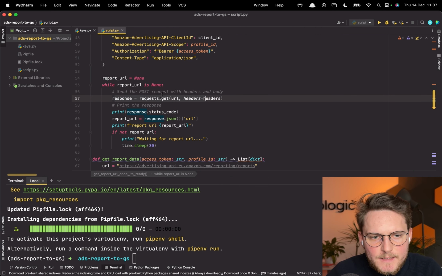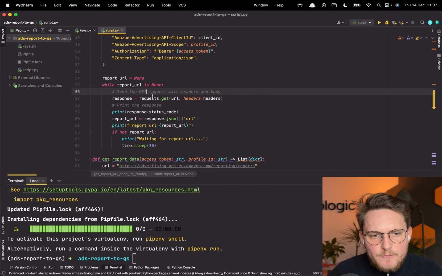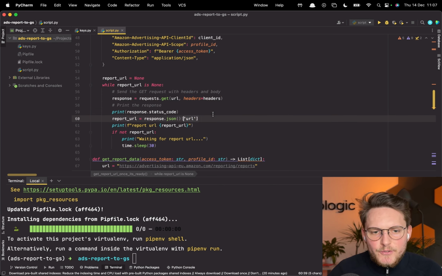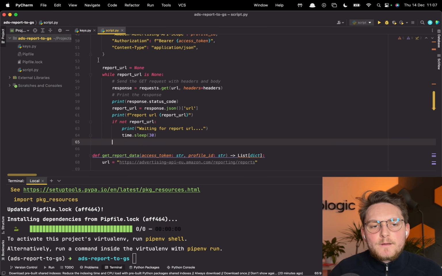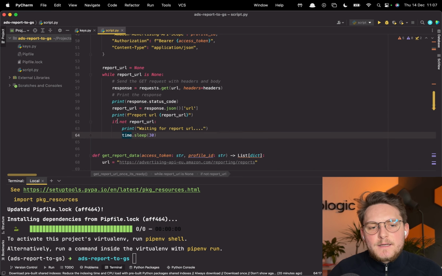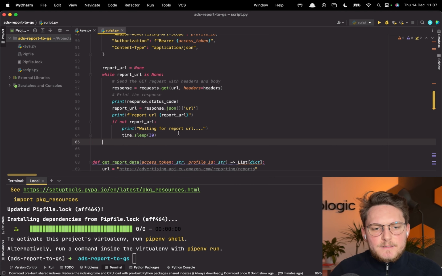First, we are sending the get request with the URL and body, and getting the response. From the response, we want to check the URL, and if the URL is not none, but it has a string in it, then we will break the while loop. And of course, there's just an additional condition that if we already got it, we don't have to wait an additional 30 seconds, right? Because if you get it here, then it wouldn't break here since there's a waiting time. So I just added this as a special condition so we can end faster.